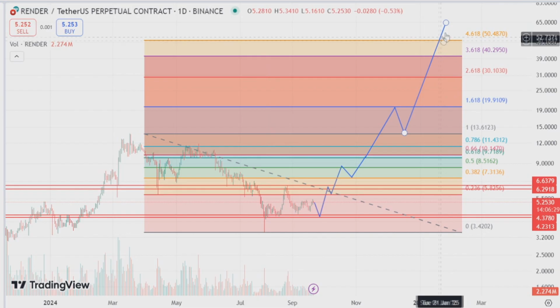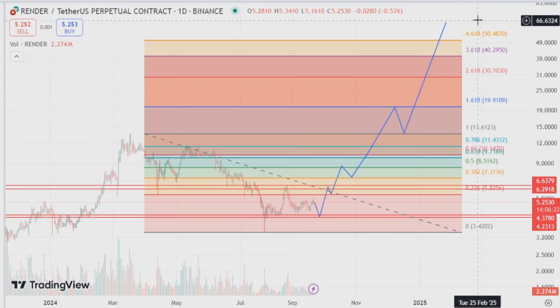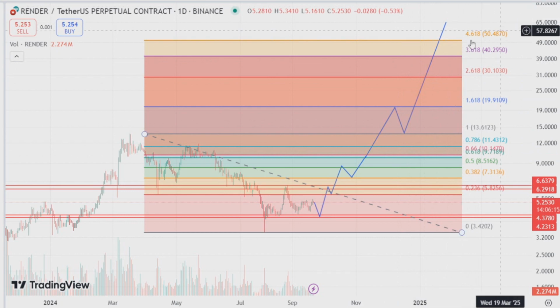And I'm expecting, if this happens, not going to say it's guaranteed to happen, because I cannot predict the future and this is not financial advice, but in a parabolic run this is definitely possible. The market cap wouldn't even be that high. I think the market cap would be like 20 billion or something, or even less. So that's definitely achievable. A lot of coins got 100 billion in the last run, and they don't even have real world use cases, usage, anything. It was just based on thin air.